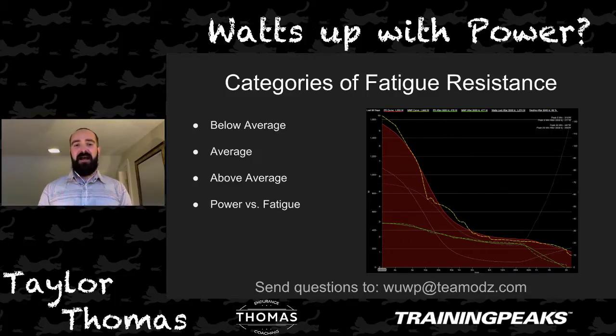Again, this average rider, because they're at a baseline, can really decide based on their racing goals what they want to improve, right? If they want to be a crit racer, they can ramp up and work the neuromuscular system and see a lot of gains there. If they want to be a time trialist or an endurance racer, you can work on the lactate threshold, those 20, 60, 90-minute powers, and they can see a lot of gains there. So it's a good jumping off point, so to speak, if you're getting those average numbers for any of the durations.